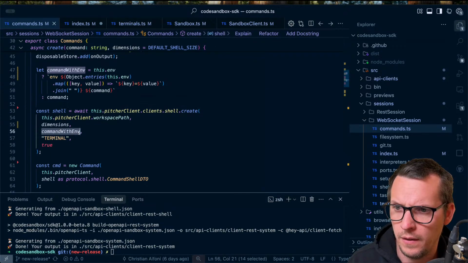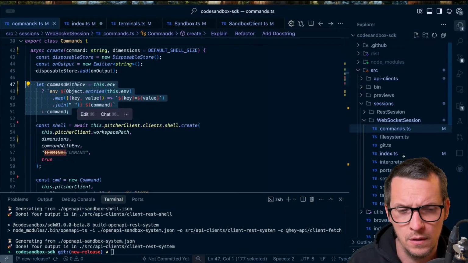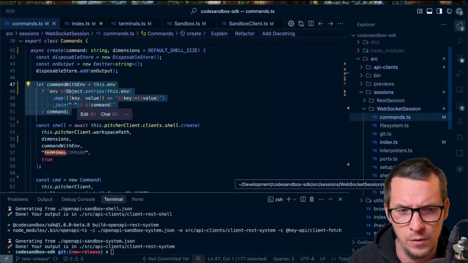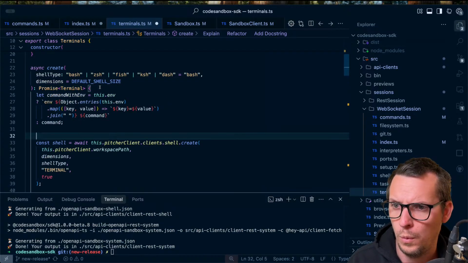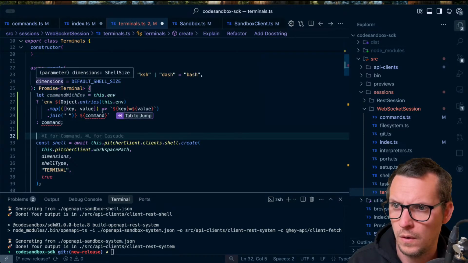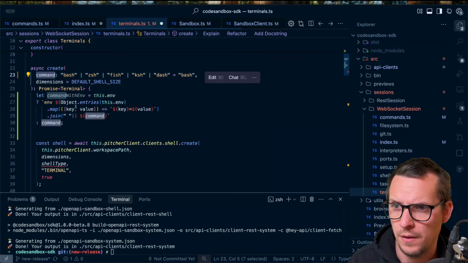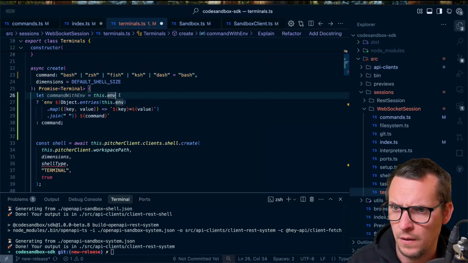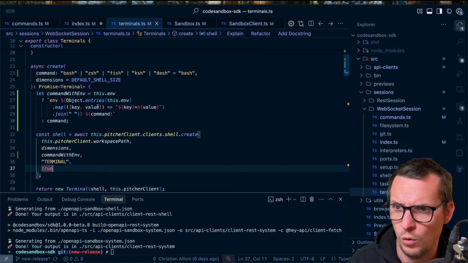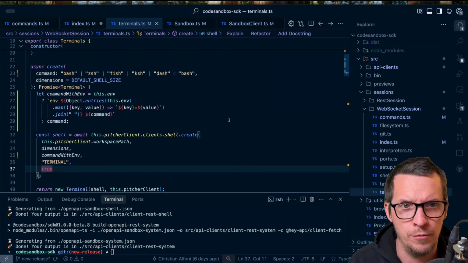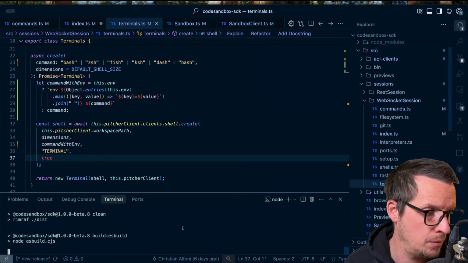Cool. Okay, and then we're gonna do the same thing when we create a terminal. Okay, should we call this command? Just call it command. Command with env. Cool. Okay, this is gonna be our proof of concept. So let's build that, and then we're gonna test it.